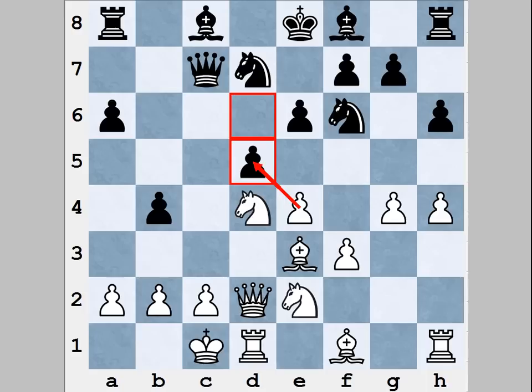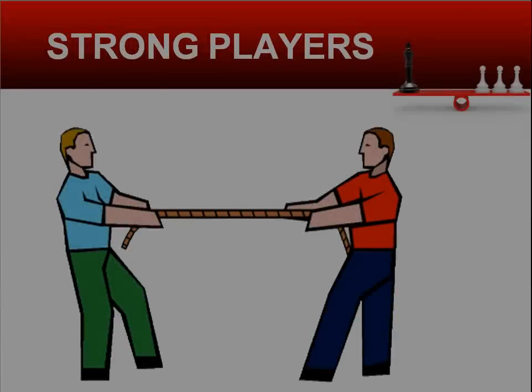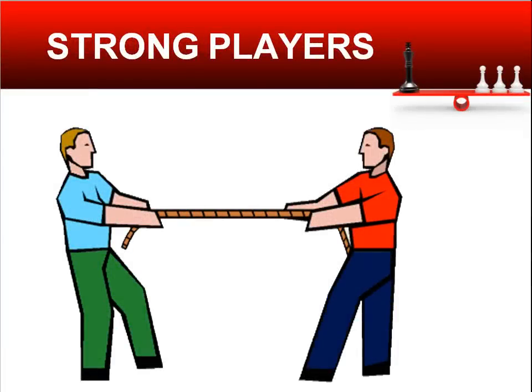Everything that we've been thinking about so far in this position was focused on opponent's threats, and we completely forgot about our own plans. Let me bring up an analogy. It's like the tug-of-war competition. Each party is trying to pull the rope into his direction, and the one who does it stronger will win the competition. Similar thing happens in chess. Each player is trying to pull the game into the direction that he wants, and the one who does it more insistently will win the game.